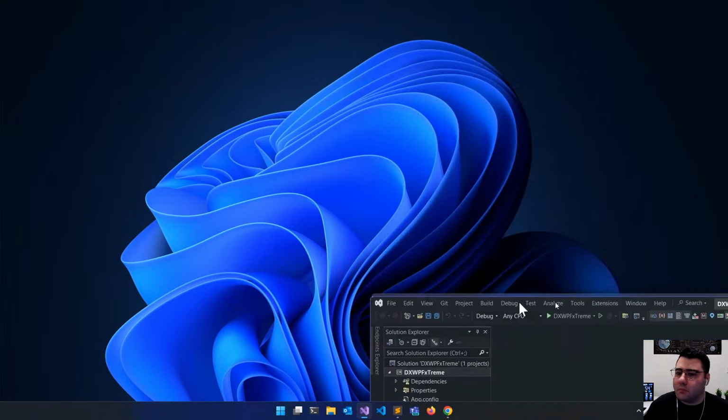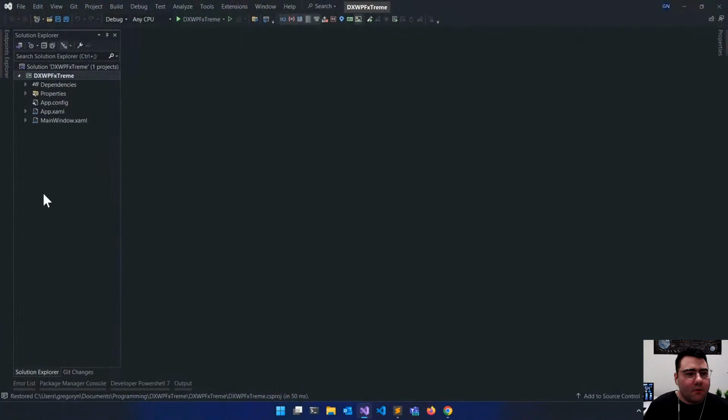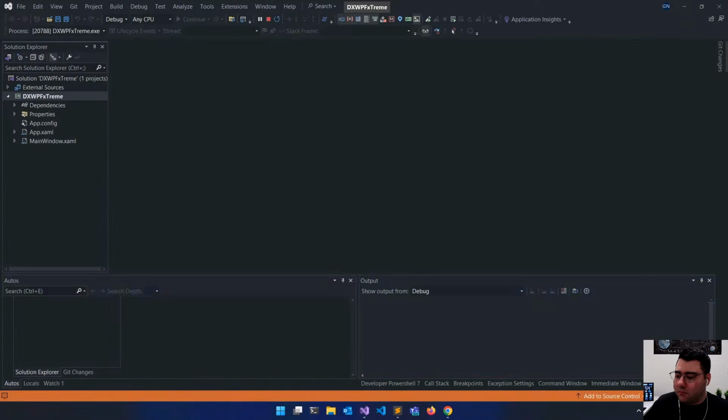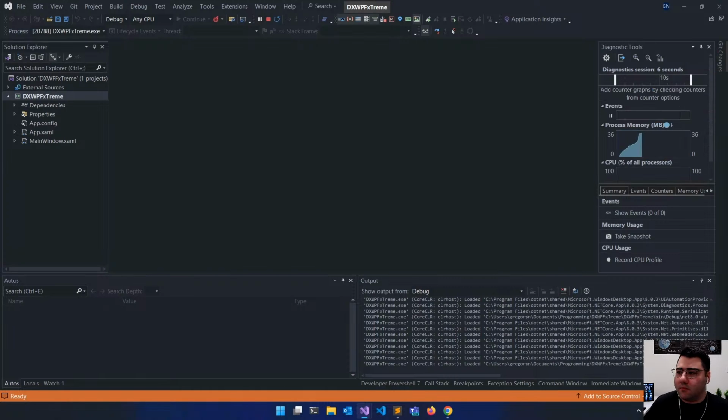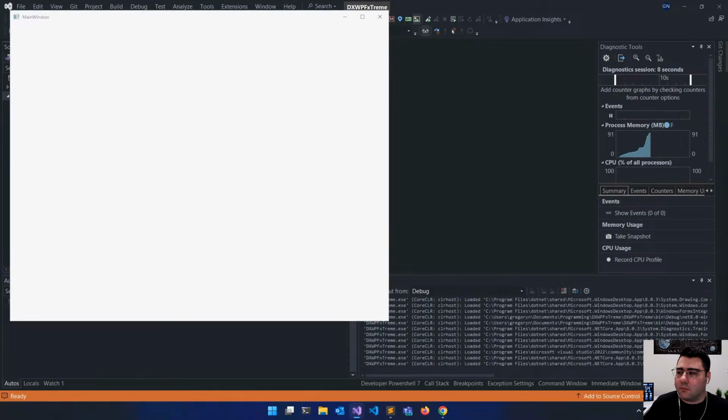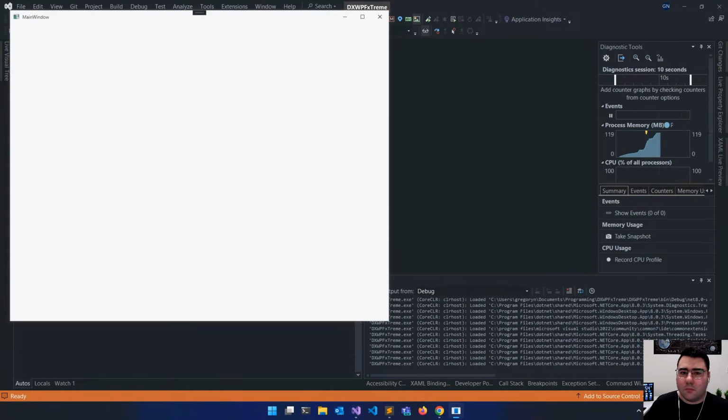Here's our project window. I'll go ahead and just run this so we can make sure it runs properly. And there's our window popping up.